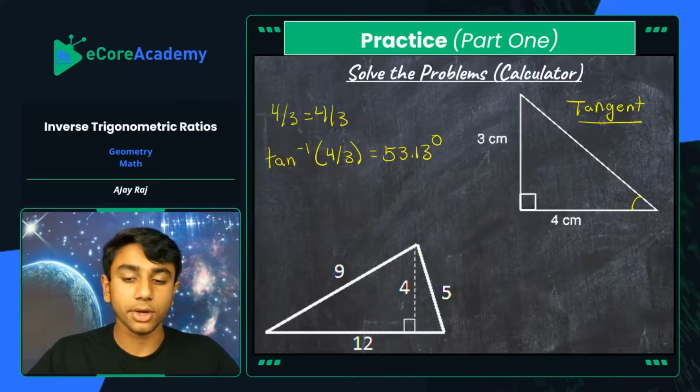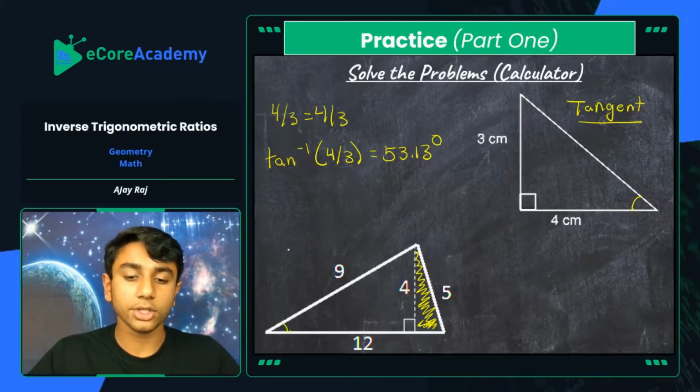Moving on to the next problem, we have this obscure right triangle, not your traditional right triangle in which your side length is going to be your height, but it is still a right triangle. In this example, this whole small triangle portion here is actually going to be irrelevant because it's not a part of the right triangle that we're associating here. So we have 9, 4, and 12. Our angle of focus is going to be right here.